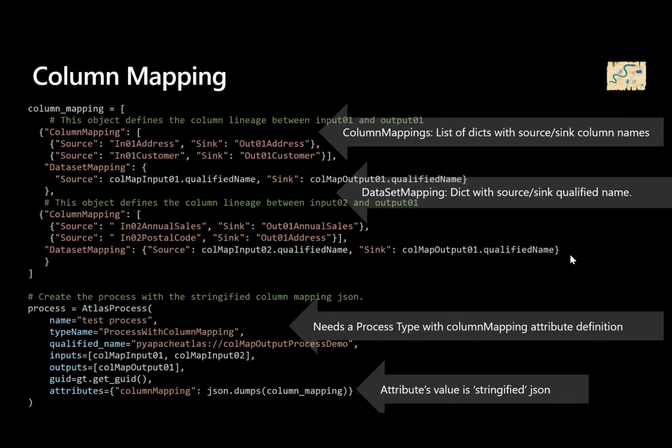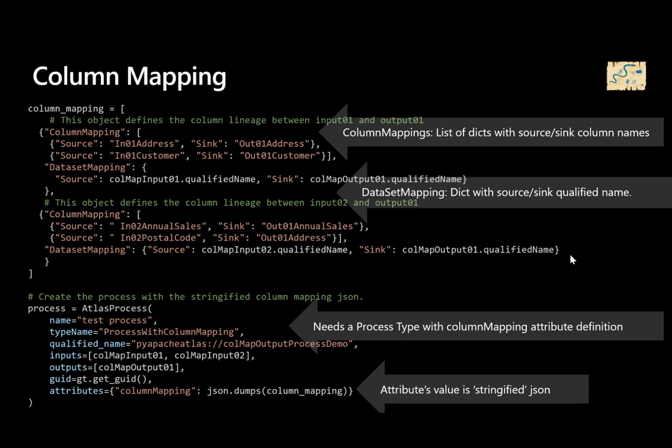So let's get down to the brass tacks of it, and this is what it might look like for using Apache Atlas to create your column mapping. Inside of here, you're going to have an array of individual JSON objects. Each object is going to contain two keys: a column mapping key and a dataset mapping key. Dataset mapping, I think, is the easiest. For one object, it shows the relationship between one source and one sink, right? So one input and one output. And that's it. And it must be the qualified name of those individual assets. You don't need the type, you just need the qualified name.